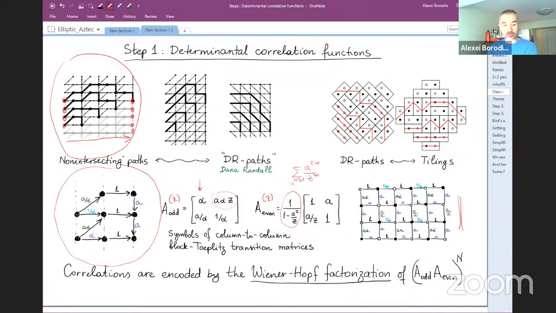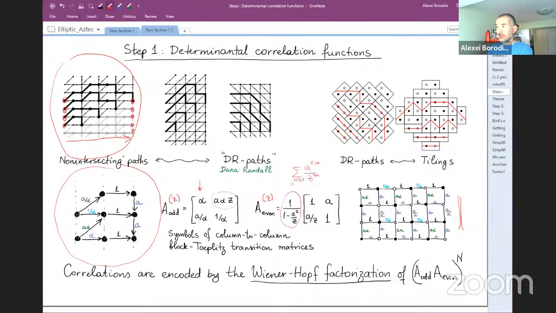And so what one wants to do is perform a Wiener-Hopf factorization of this matrix, meaning that the part of the matrix that's dependent on 1 over z wants to be separated from the part that depends on z. I want to split it into a product of two, one of which is holomorphic inside the unit circle together with its inverse, and the other one is holomorphic on the outside.